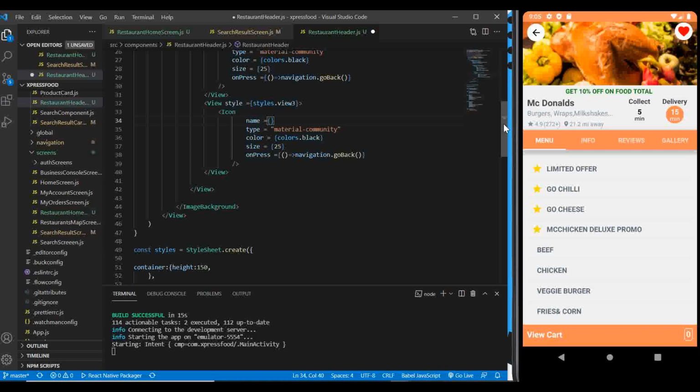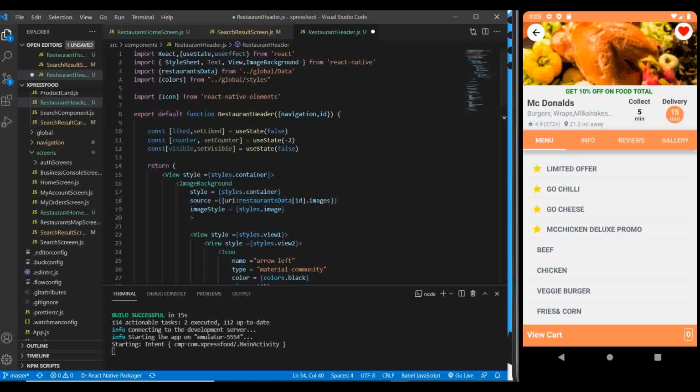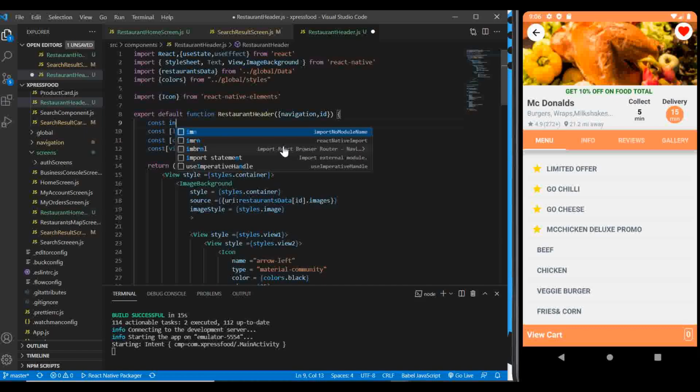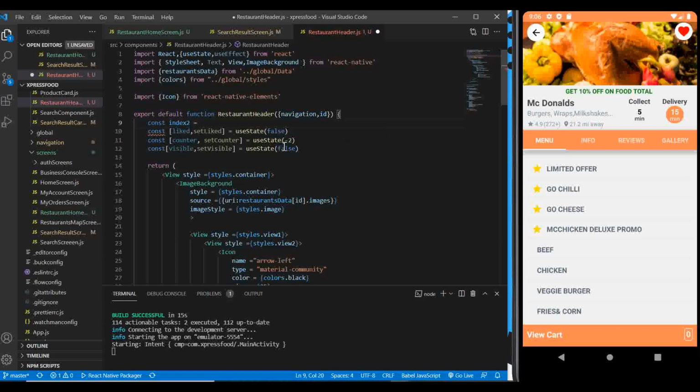Before that I need to create another variable, and I'm just gonna call it const index 2, and it's just any variable. You can put whatever name you want. I'm just gonna give it a 10 for now. I'll show you why I'm doing this just now.